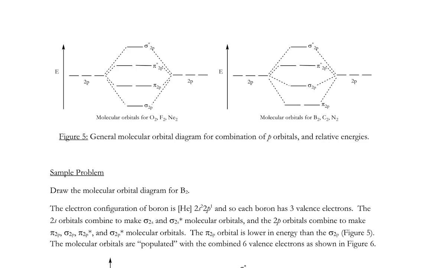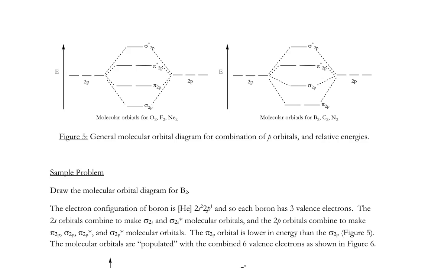Now what isn't shown in this figure 5 on the diagram on the left side is the way the 2s atomic orbitals interact. We're only looking at valence electrons because core electrons, the 1s atomic orbital electrons, we picture them as not forming MOs as atoms come together because they're too close to the nuclei to be interacting with some other atoms' atomic orbitals. So we only look at the valence electrons and their interaction.